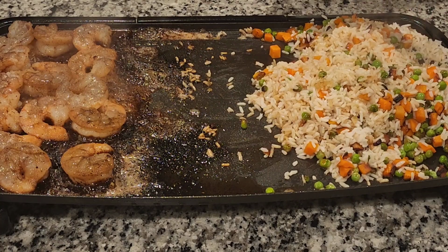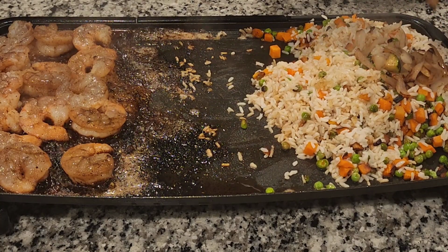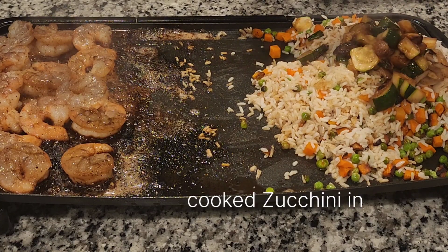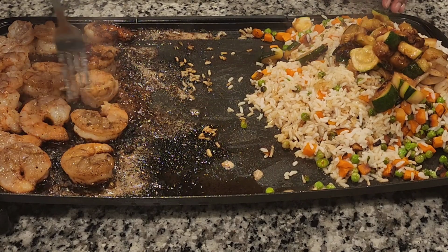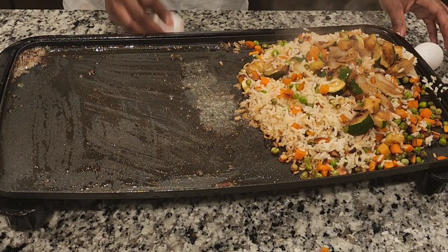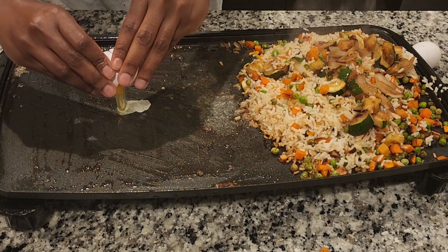Oh, they say use day old rice, but that rice was less than a few hours old. I just left it out and let it cool off. Once it cooled off, I put it in the freezer for a little while, and it turned out pretty good. So you can use day old rice, or you can cook it a few hours before and just let it sit out for a minute.